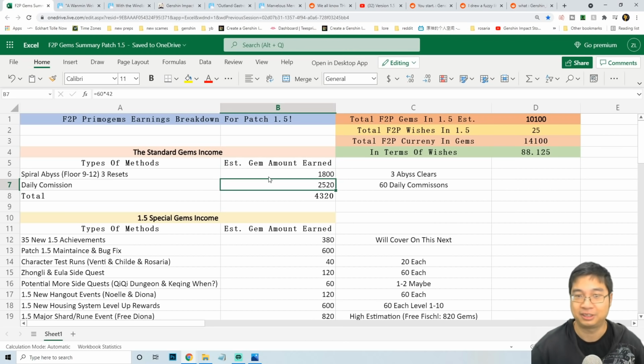As for the daily commissions, it's very straightforward. There are 42 days in patch 1.5, adding up to 2,520 Primogems. So the standard Primogems we can get is 4,320 Primogems.